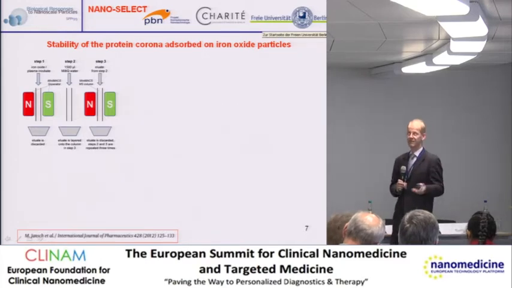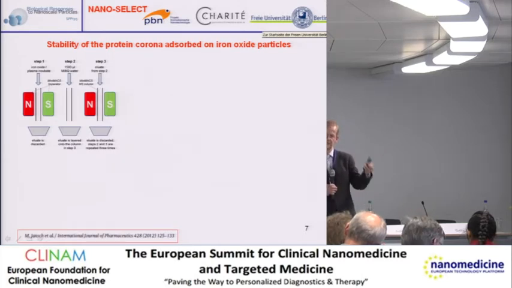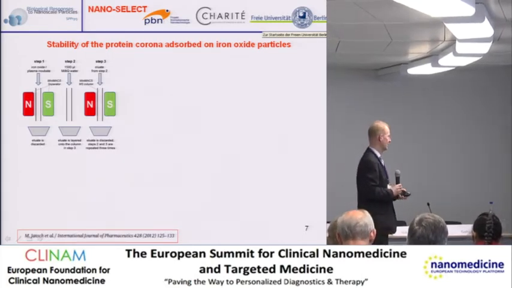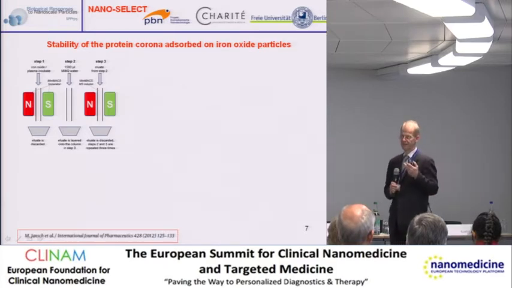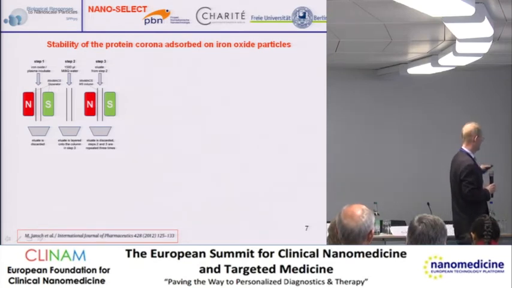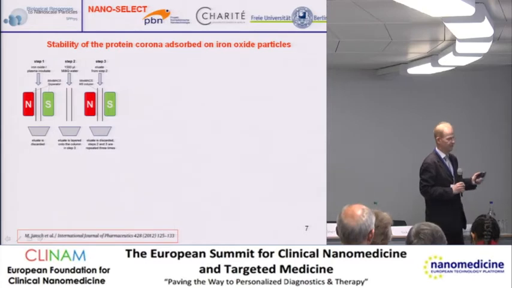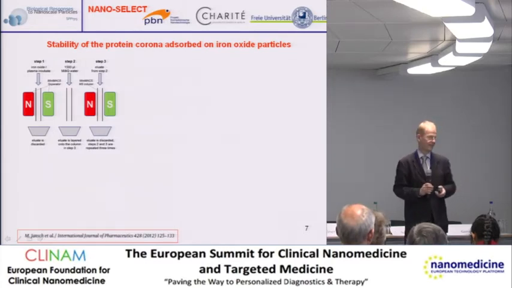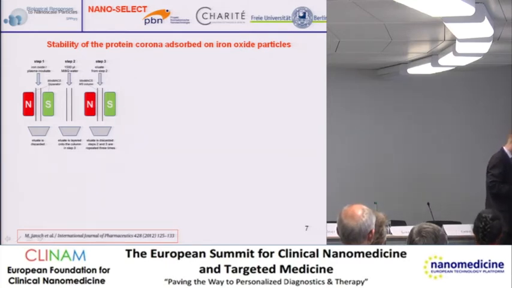The other issue that has been discussed before is what happens to the particle surface that is properly functionalized regarding the absorption of proteins. And this is an experiment we did on iron oxide particles that have the beauty that you can keep them in a magnetic field, and then you can expose them, for example, to a blood plasma, and you can flush them and look what kind of proteins come off, turning on and off the magnetic field, and look at the different properties.